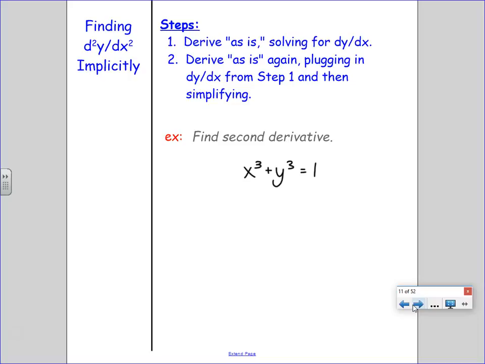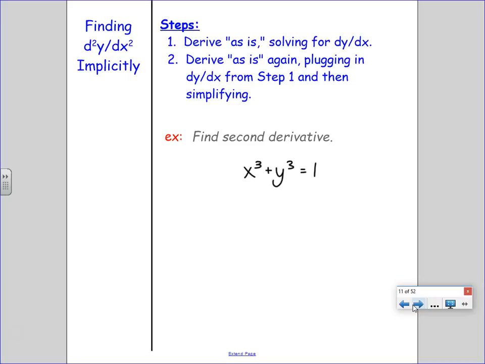Certain people who like to go by retired football players' names complained about how many second derivatives they were asking for that required implicit differentiation. It wasn't just him, there were others.